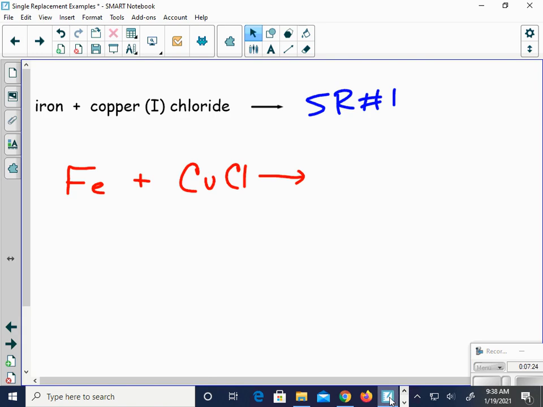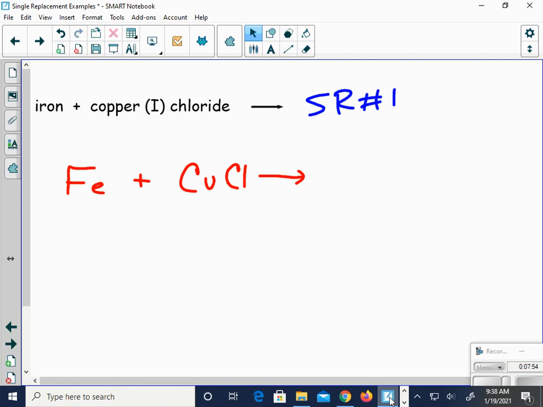So I go back, and I know that my iron will replace my copper. Now, here's the point, too, because I know iron is multivalent. So could I have 2 different answers for this particular one? Yeah, I could. I would have to test whether I have iron 2 or whether I have iron 3. So you could put either one of those on right now, because we're not doing a test. We don't actually have the chemicals out in front of us.